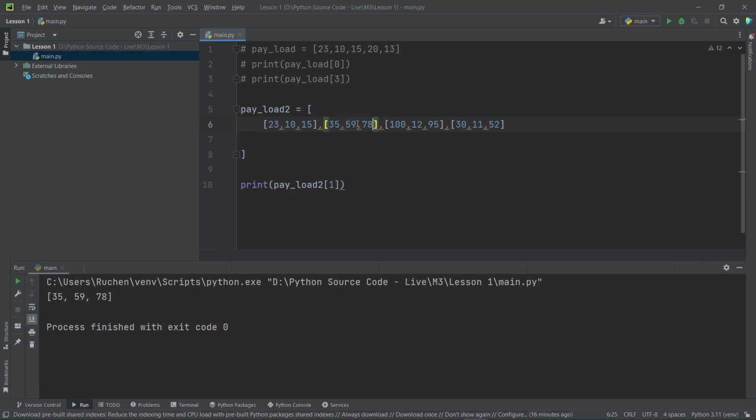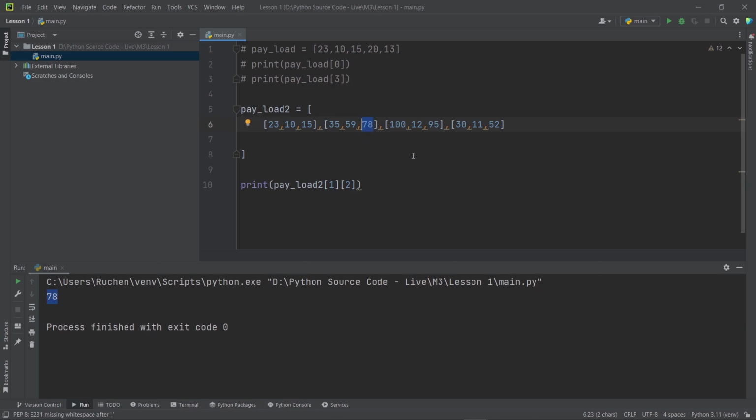So now that we've retrieved this object over here, what if we wanted to retrieve the value 78 within this object, within our 2D array? Well, then I can tack on another piece of code over here, and I'll simply pass in the index number 2 over here. So if I run this code now, I should retrieve 78. And that is because we first call this index over here by referencing the first index over here in our payload code. And then within that object, since we are within the first index over here, this entire object, we then decided to tap into that object and retrieve the second index, which is 78.